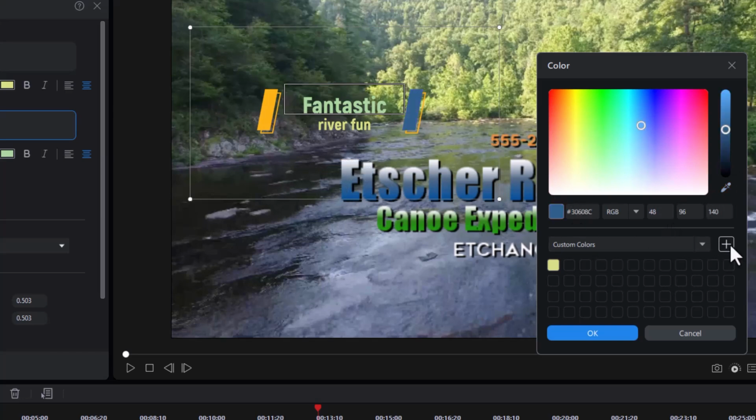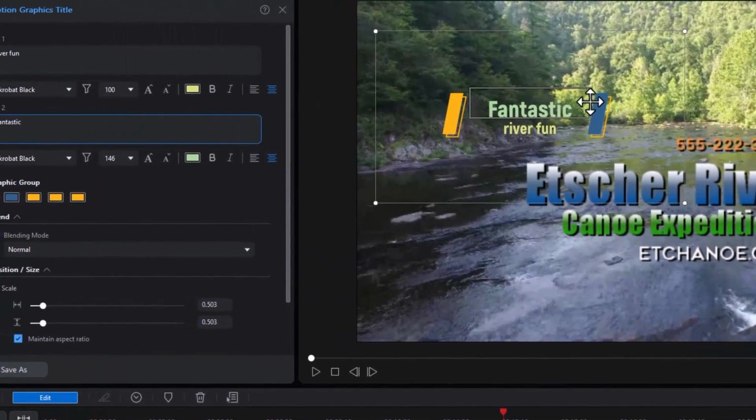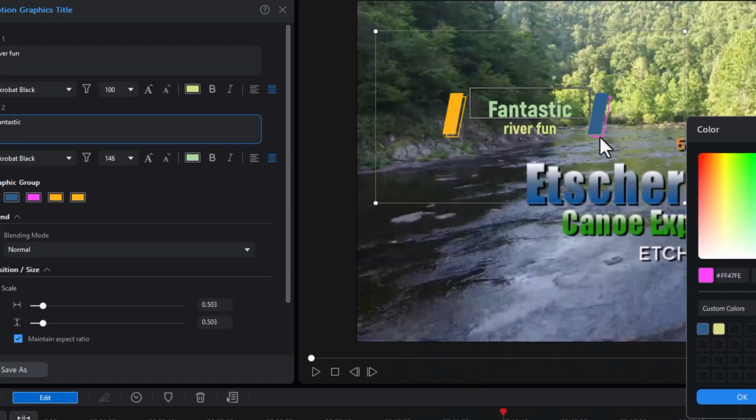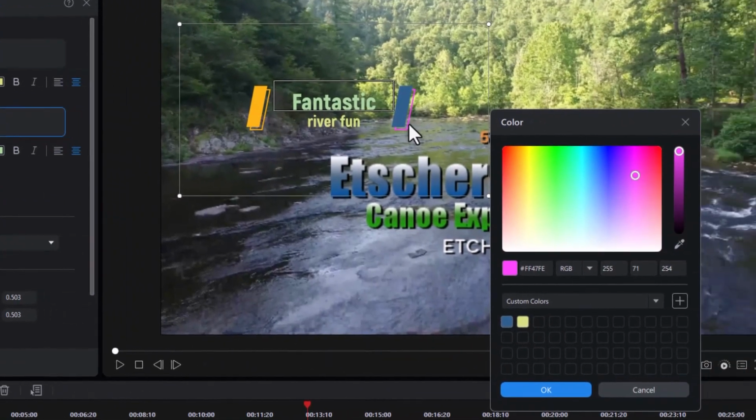I'm going to save it. By the way, if you want to delete any of these, you right click on it and choose delete. I won't do that now. Now I have that saved as a color. I'll click on OK. Now I want to find the matching one on the left. Is it the next one? Well, I'll use my hot pink test here now. No, it's not. It's this element here.